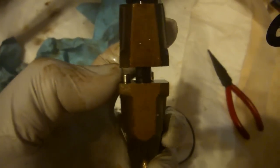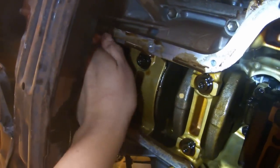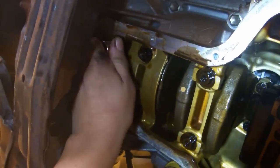You'll need a partner on the outside in order to retrieve the piston. As soon as you have the piston out, put the bearing cap on right away. You'll notice that there are a couple of pins on either side, and they mate with some holes in the bearing cap. The first one that you take out, put it back together correctly so that the pins mate. Repeat on the other side, making certain to keep the pistons in the correct order so that you know what order to put them back.